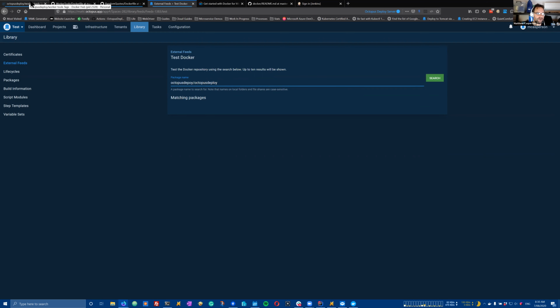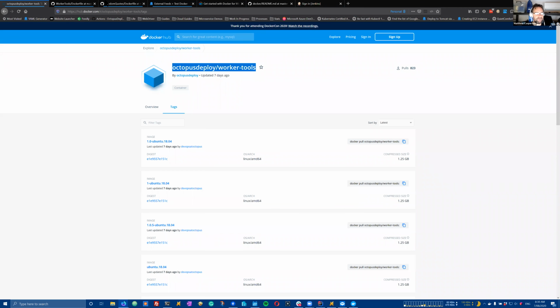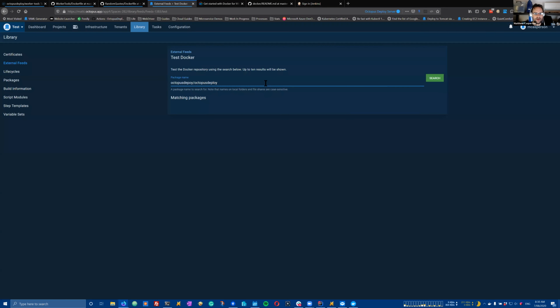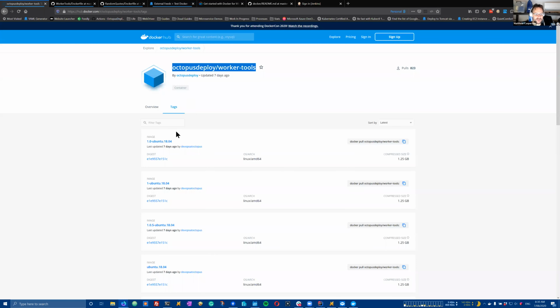That may not be right. Let's just grab this one. Right, so this is a repository. I just have to keep double checking that. Repository is this, but that's going to be reflected in Octopus as a package ID. And the tags, I should say, then show up as versions.